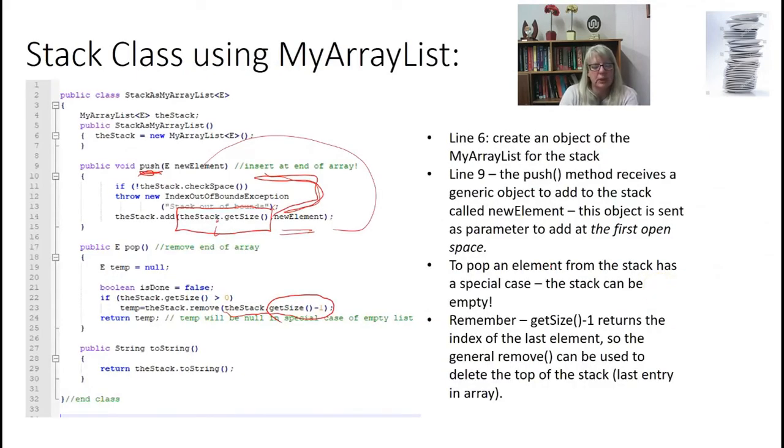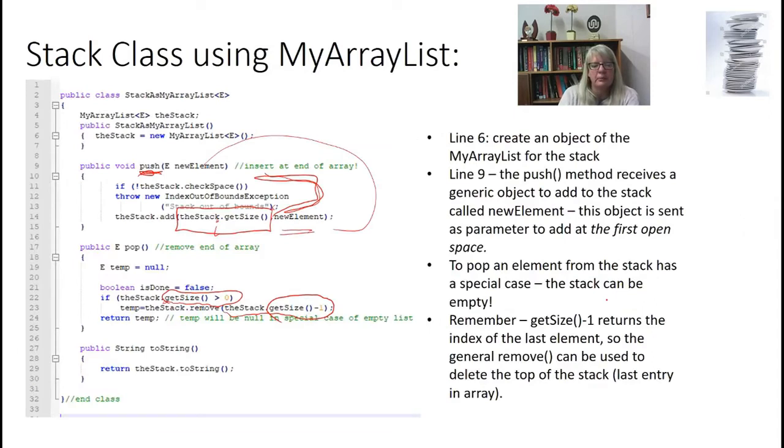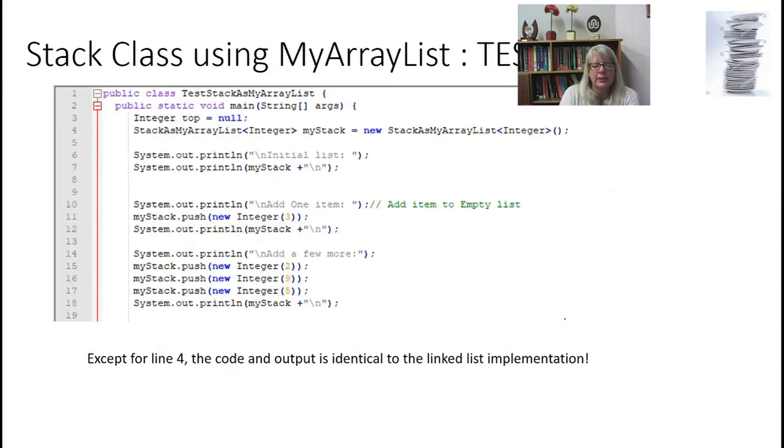Get size minus 1. But I have to check if get size is larger than 0. I cannot pop a stack when that stack has no elements in it. I think this is easy. Do you think it's easy? The only thing you have to understand, from the previous slide, is that the size is really the first open element. Okay? Now let's test it.